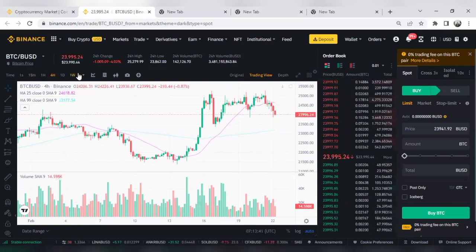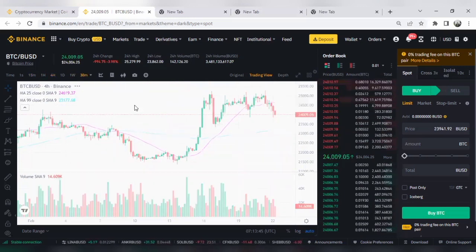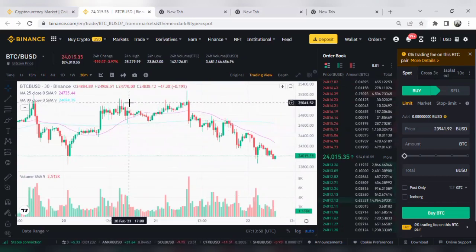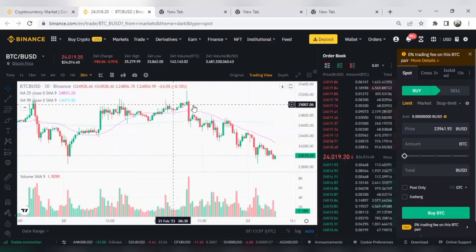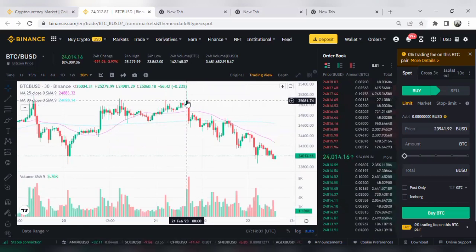Now, occasionally, sometimes I do check the 30-minute time frame because it helps me understand what the candlesticks are doing more. Okay, so here we have a more defined double top. You can see that this is a valid double top, and we have a more defined candlestick pattern here that also helps with denoting the entry as well.